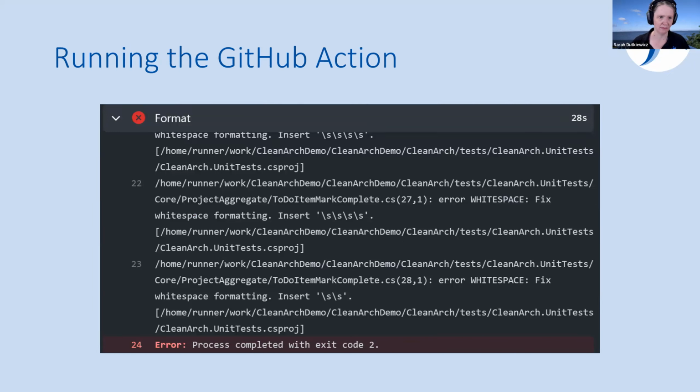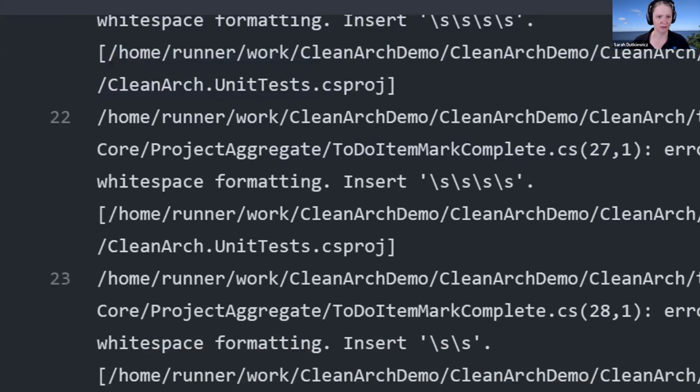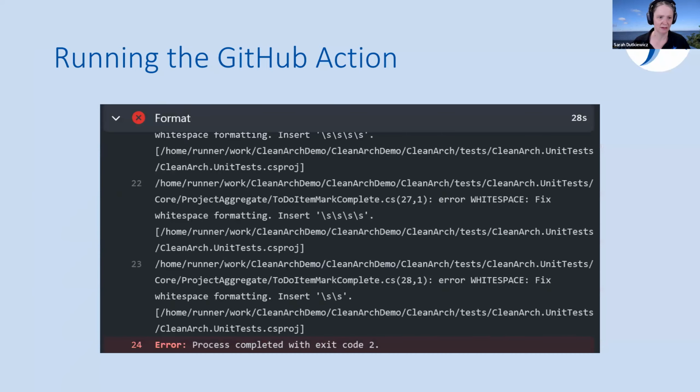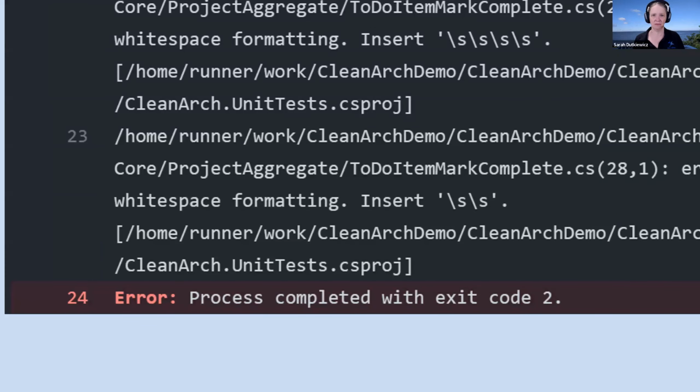Some things I want to point out is that you can see, for example, on like line 22, where they talk about inserting the white space. So it's already complaining about my white space being not good. And then again, I mentioned the exit code is non-zero, so it's going to come back as an error. That exit code is key when you're dealing with CI/CD pipelines and adding tasks or steps, depending on what pipeline you're using. That exit code is what will determine whether something passes or fails.